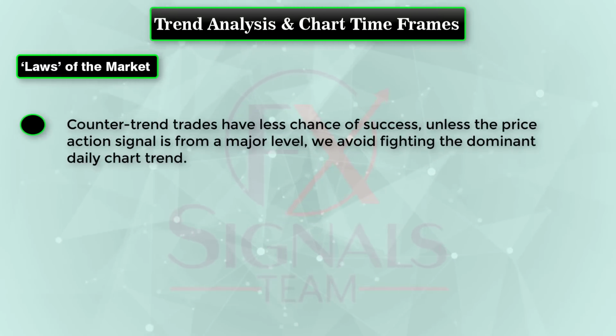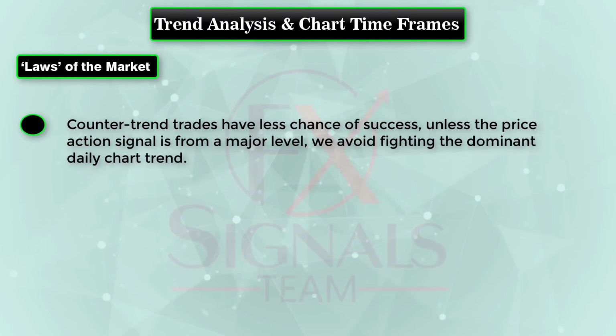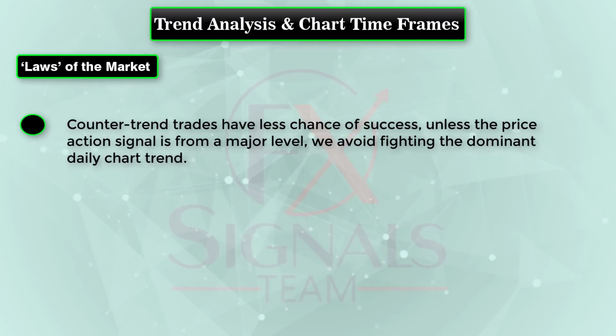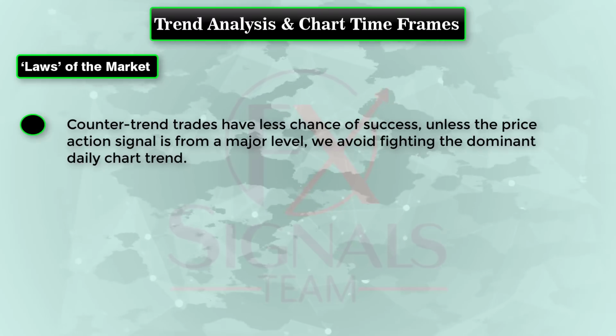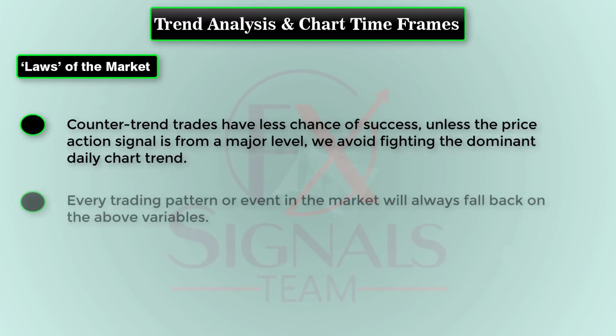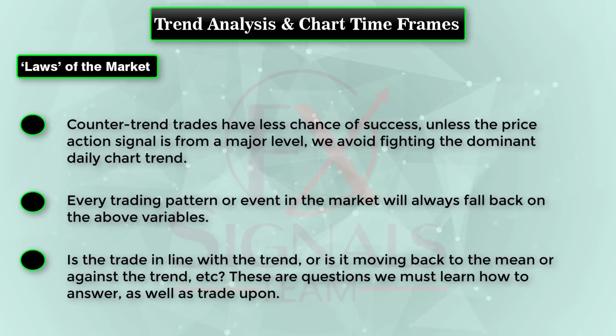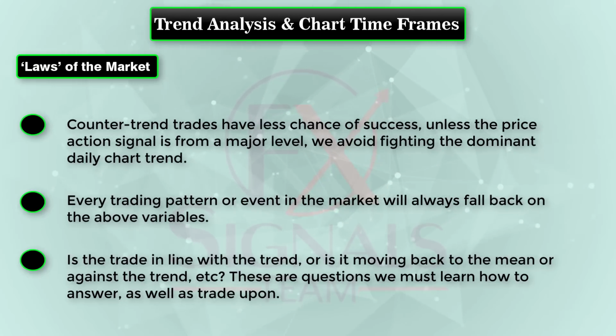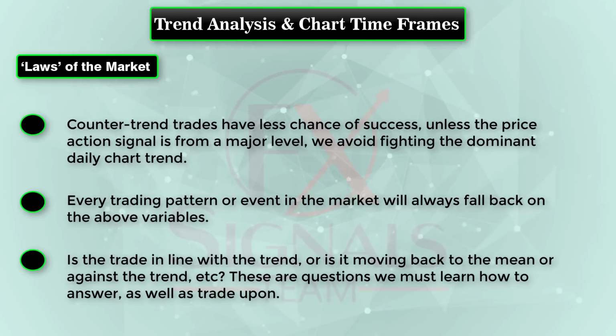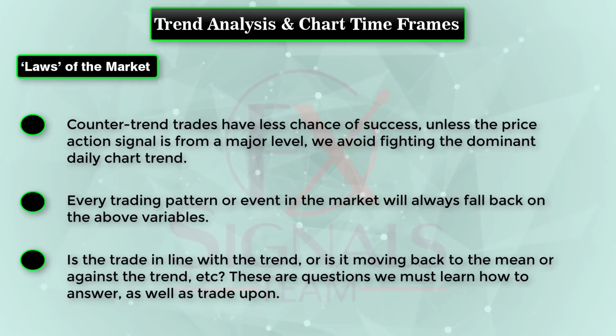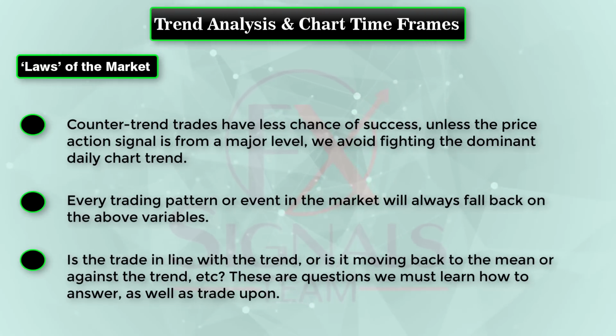Counter-trend trades have less chance of success. Unless the price action signal is from a major level, we avoid fighting the dominant daily chart trend. Every trading pattern or event in the market will always fall back on the above variables. Is the trade in line with the trend, or is it moving back to the mean or against the trend? These are questions we must learn how to answer, as well as trade upon.